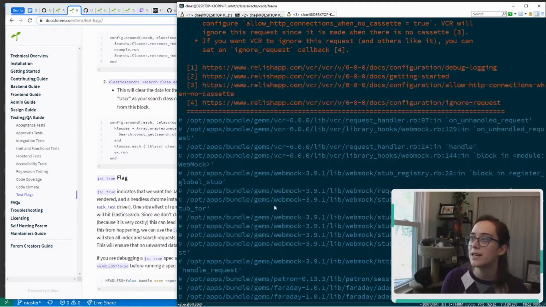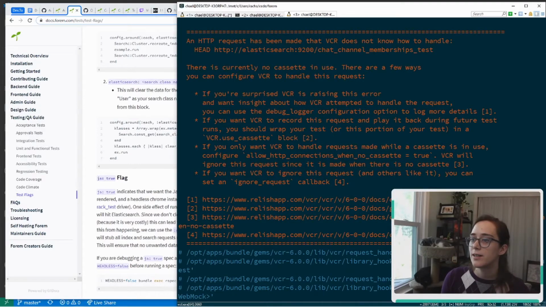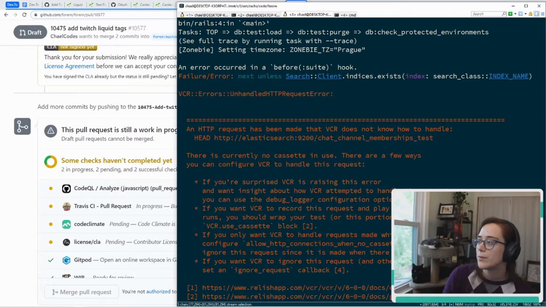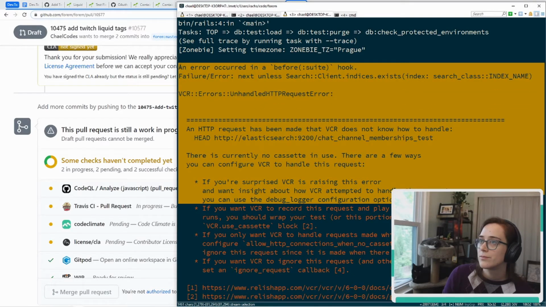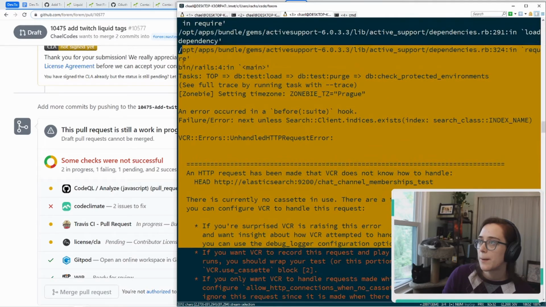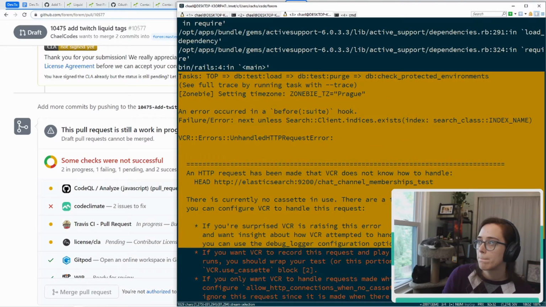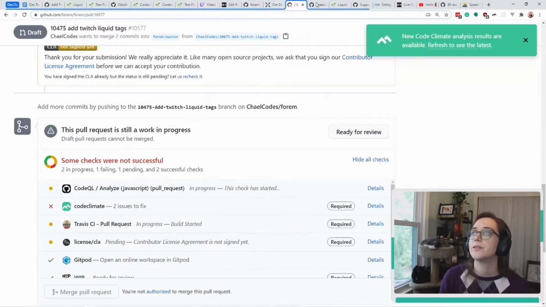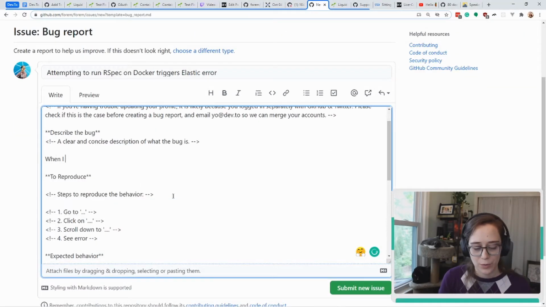It's saying that right now I can't find this VCR thing with Elasticsearch, but I think it's just supposed to hit it in Docker. I'm gonna copy this. And then I'm gonna do that. I'm gonna copy this. I'm gonna submit an issue, and I'm gonna say, when I attempt to run a particular spec in Docker.